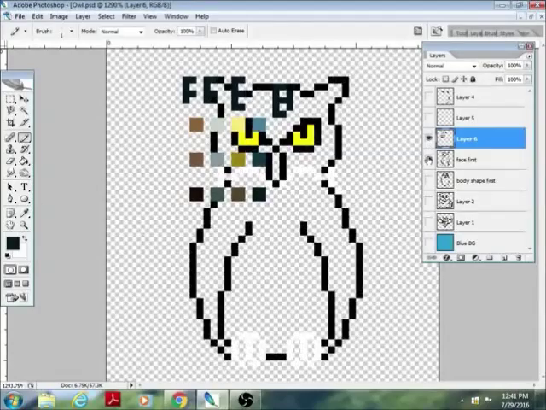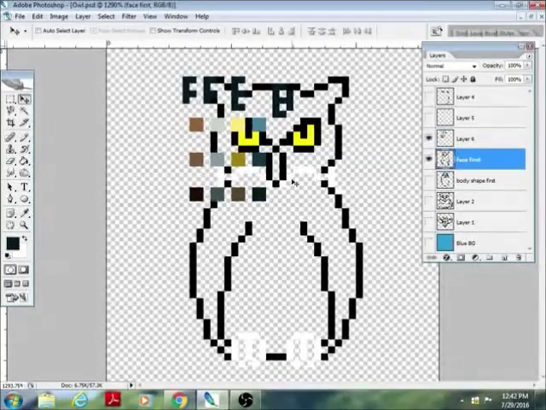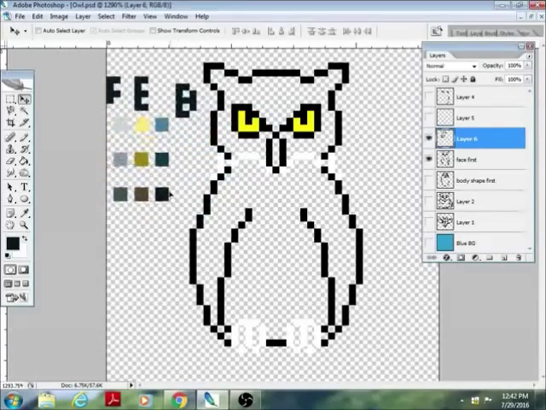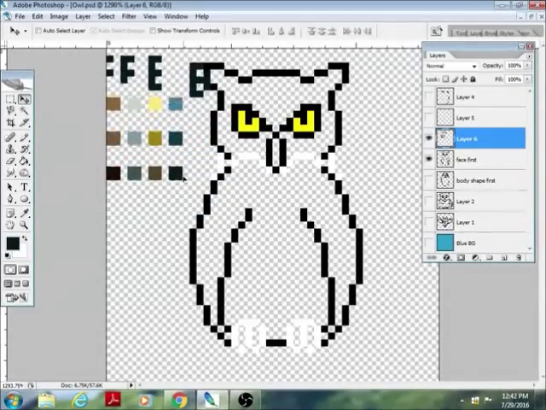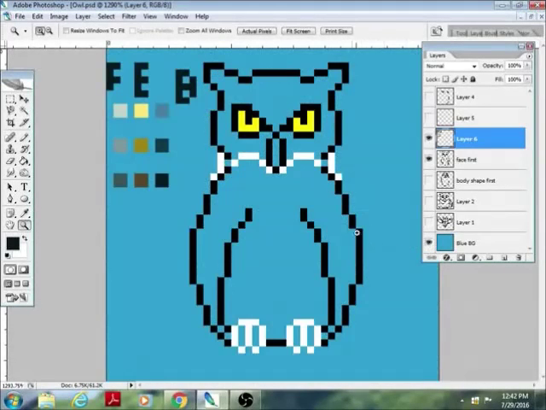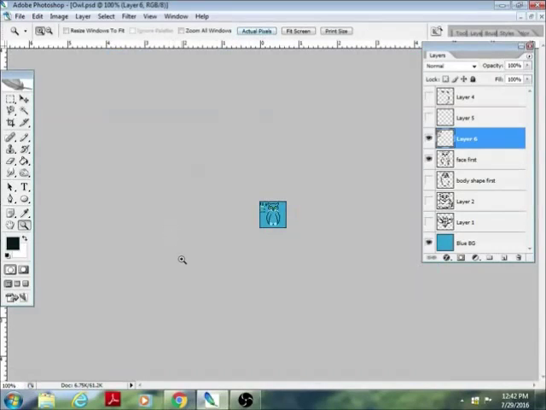Let's take a look at our face. What we have so far. I have my colors here. All right. And, you know, I'm looking at the outline. It's not terrible. It's not the best. But it's okay. It's decent. I can work with that. I can live with that. If I zoom out and I look at it, you know, it's vaguely owlish.